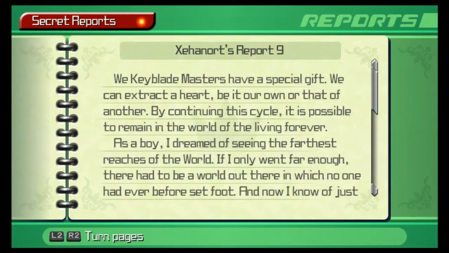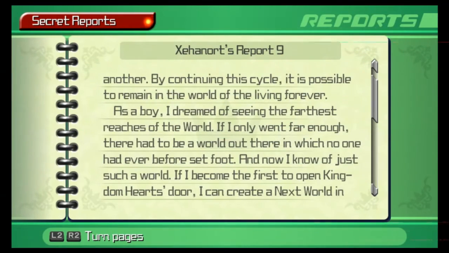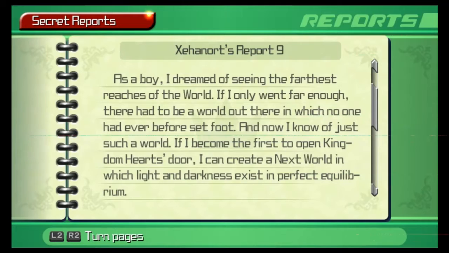Xehanort's Report 9. We Keyblade Masters have a special gift. We can extract a heart, be it our own or that of another. By continuing this cycle, it is possible to remain in the world of the living forever. As a boy, I dreamed of seeing the farthest reaches of the world. If only I went far enough, there had to be a world out there in which no one had ever before set foot. And now, I know of just such a world. If I became the first to open Kingdom Hearts' door, I can create a next world in which light and darkness exist in perfect equilibrium.